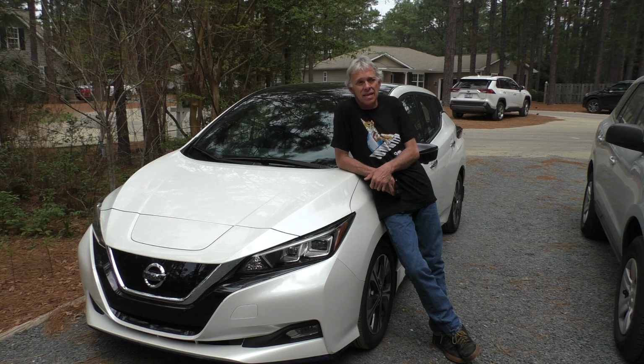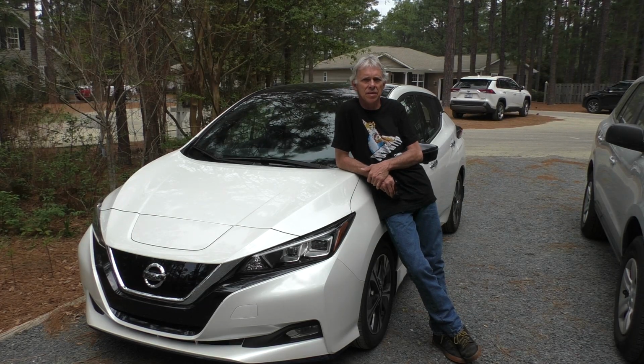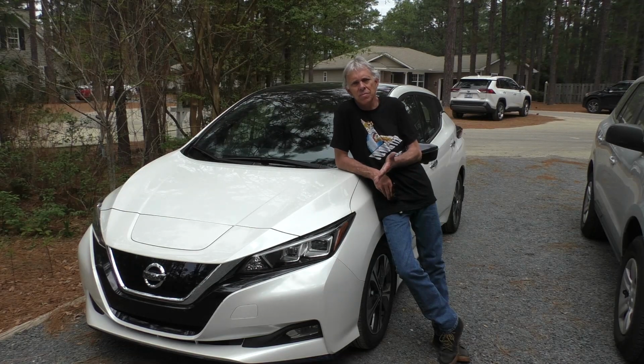And then don't forget, when you're staying overnight somewhere, if you stay where you've got a level 2 charger, you can charge overnight to 100% easily. I guess if you have to, you can plug into 110 and get a little bit of range out of it, but at any rate, it's an EV. There are some things you have to get used to with doing any kind of a long trip. This has a 215 mile range rated, probably 200 real world, as I mentioned, so you learn to work within those parameters. And you realize after a bit that you really don't have to have a lot of range. It just means that you need to plan ahead for your stops to recharge.